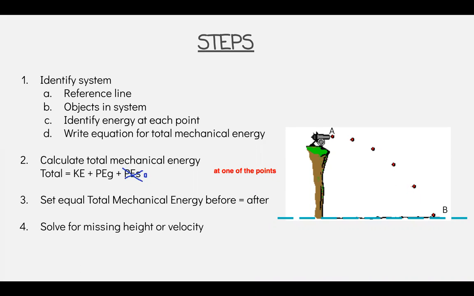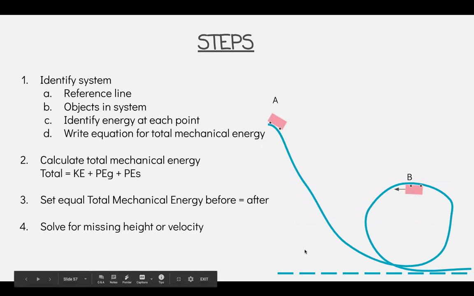So let us show you another one. I'll show you a thing that might trick you up, and then we'll be good to go. So let us show you another one where it might have something that kind of deviates from these steps. Let's say instead of a cannon, I've got a roller coaster. Well, that looks fun.